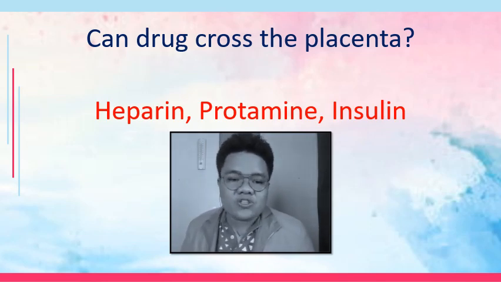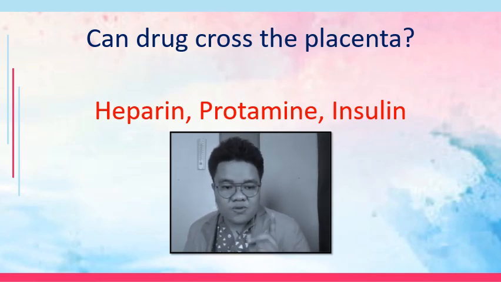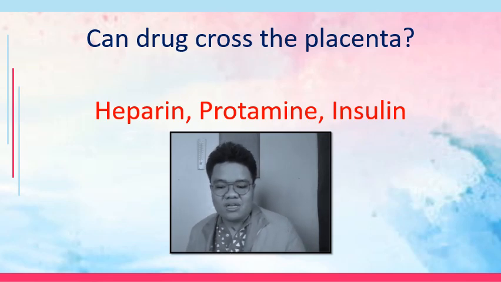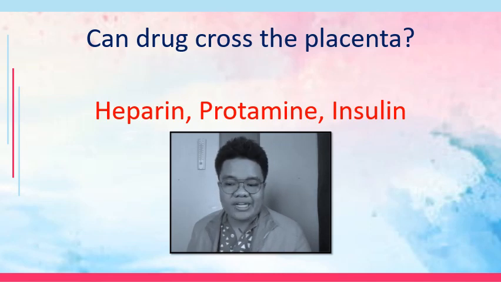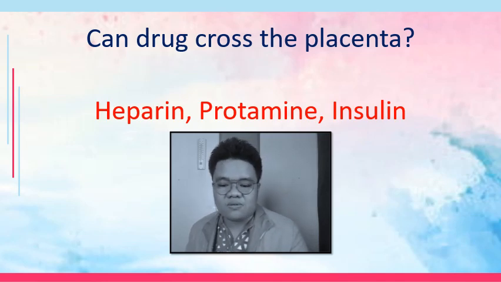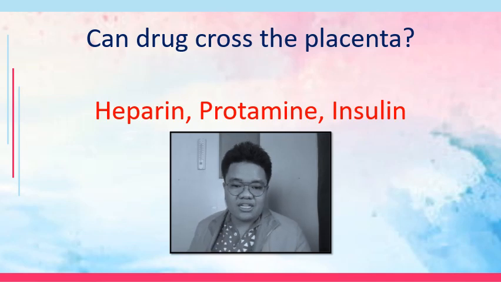Why? On the first term of pregnancy, spontaneous abortion may result from some drugs. Second term of pregnancy, or second trimester, spontaneous abortion or teratogenesis. Okay? Failure in the formation of your organs or abnormality in the formation of your organs. Because there are some drugs which are considered to be teratogens. Teratogens are toxic to the fetus. Then, third trimester, there may be a problem with fetal growth and development.